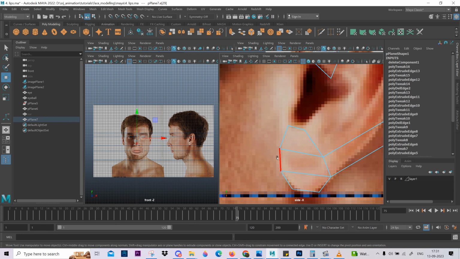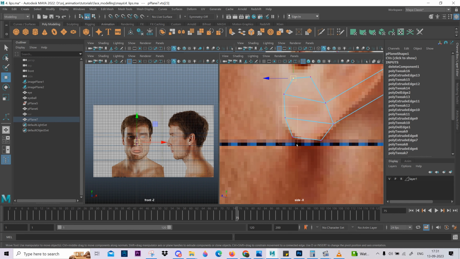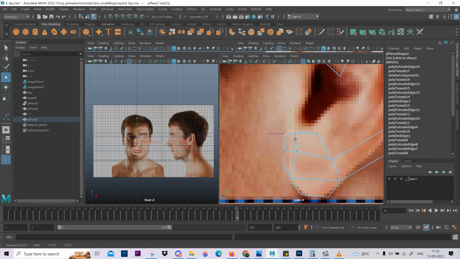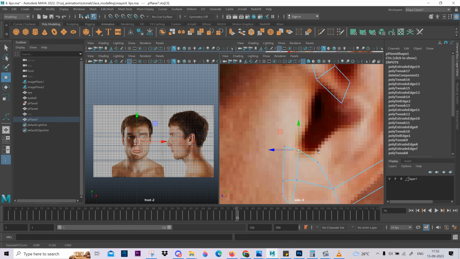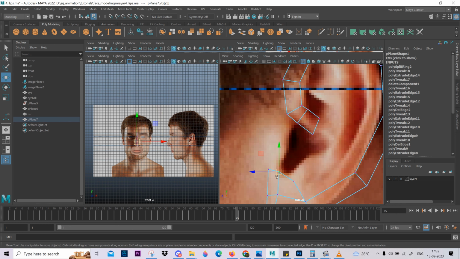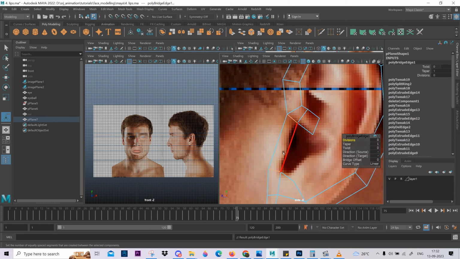Okay. Let's add another loop here. Let's bridge, put a loop in between.